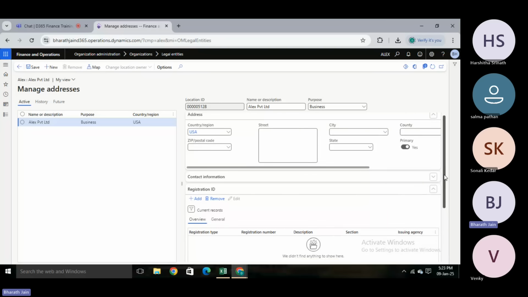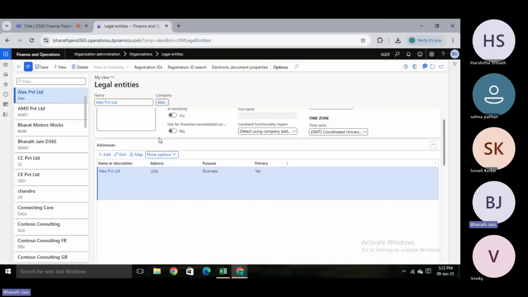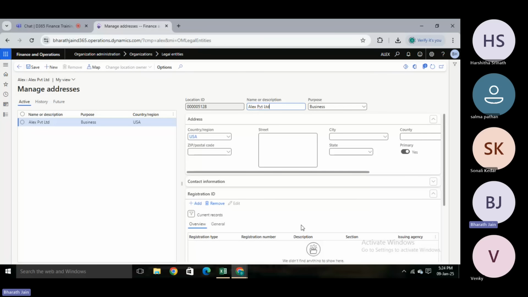Then you have the registration ID. Once you register the company, you will get the registration number, and those information you can update here. Here it doesn't make much of a difference, but for India, the GST number is very important. So if you go to these registration IDs, here you will have tax information again.